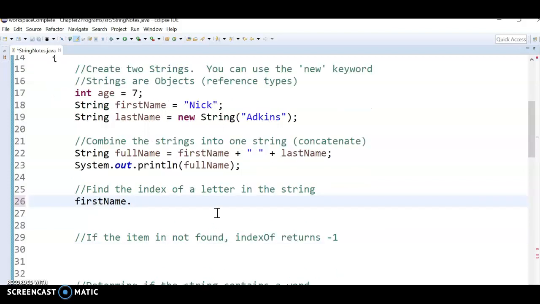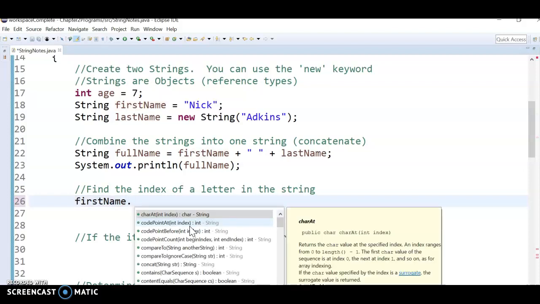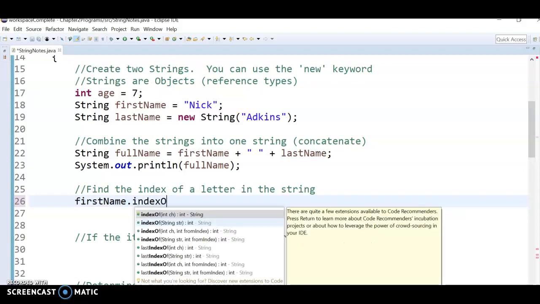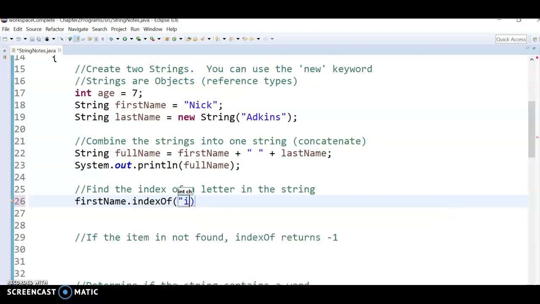So we want to find the index of a specific letter, and it might not seem like why this would be useful, but it'll make sense hopefully as we go on here. So let's say I wanted to find in first name the index of the first vowel, which I know is I, but I can do name.indexOf, and then do a little substring here like I. All right, so this is just another string, but put it in double quotes, as always.